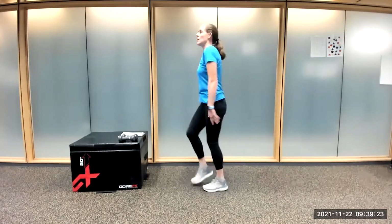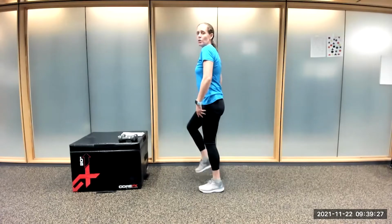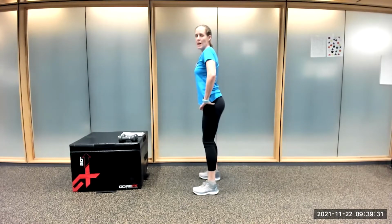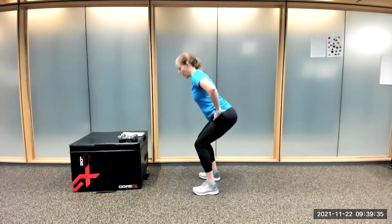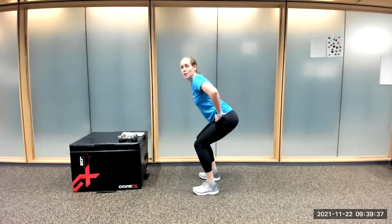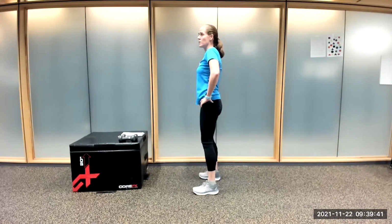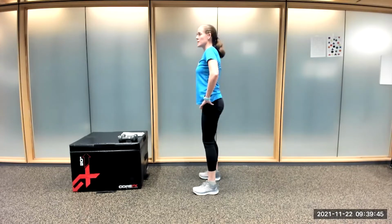Keep the legs moving. Three, two, and one, legs shoulder width apart, little squats. Hinge at the hips, stick the tailbone out behind, pull the tummy in. Flat back, neutral spine, not too deep, just warming up. We're going into this squat exercise, it's one of our first ones. So we're just warming up those legs.